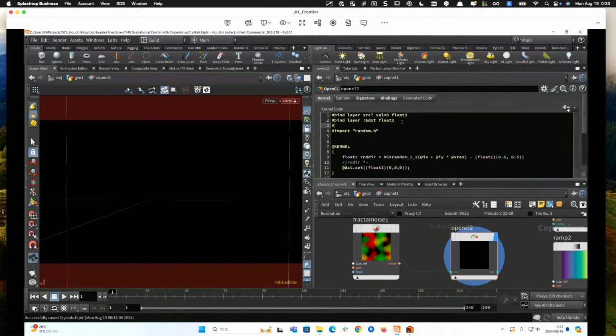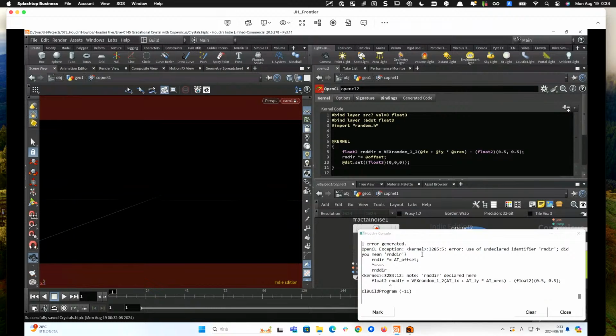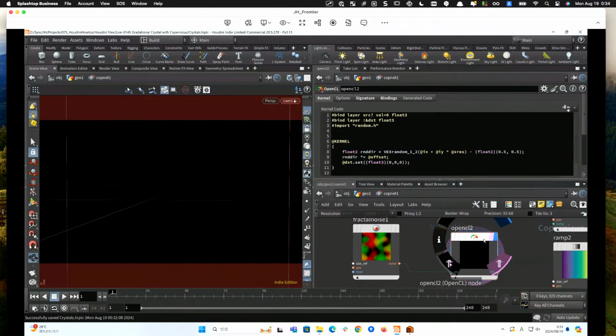Let's bind that information. You could multiply this by accessing the offset that I just made. Oops, spelling mistake.